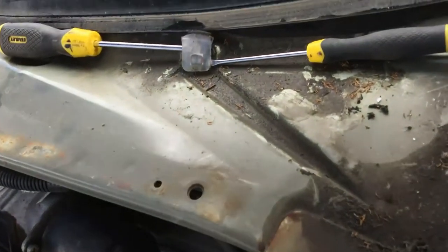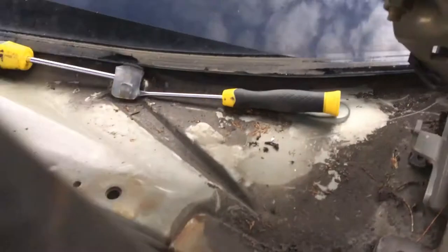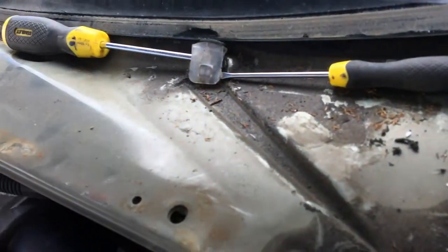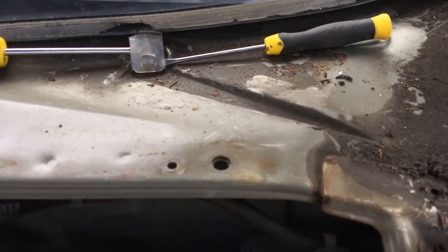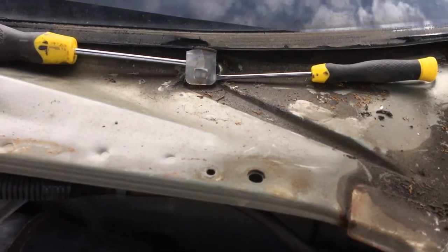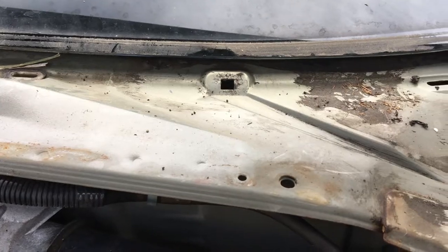On the top of the car here, that's the clip just there and I'm trying to get that out. There's also a clip just here — you can't currently see it — but that was actually broken, all smashed, which holds the panel in place across the front right here. So I need to try and get this clip out so I can clean it all up and stick some silicone sealant — an automotive sealant — around it so it doesn't leak anymore.